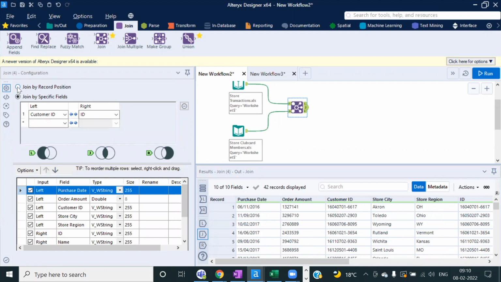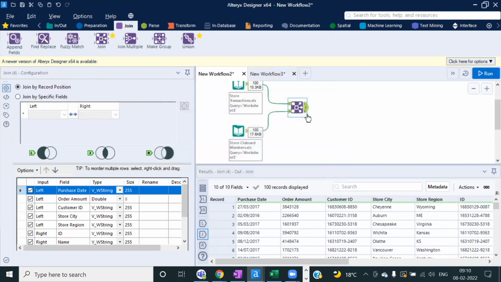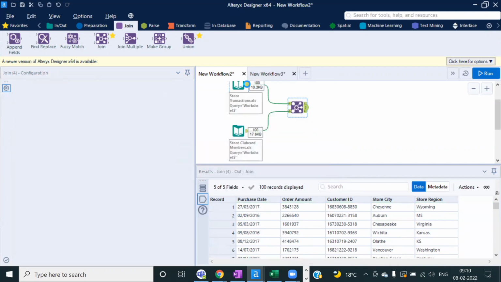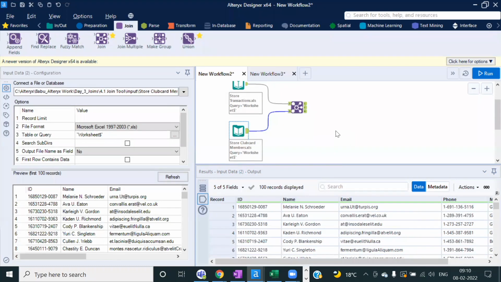When I do it, see, how many records do I have in the first input data set? 100. Second, 100. So all 100 should join or not, irrespective of the key, because the first record will join with the first record.